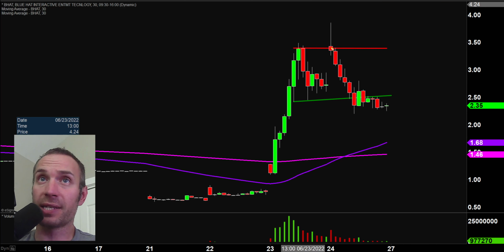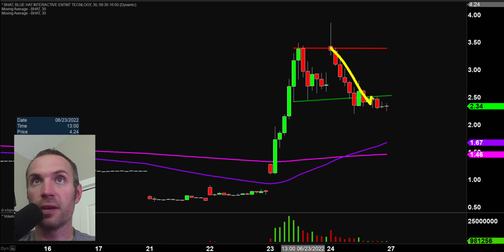Now, a lot of other stocks got those breakouts, and the breakouts got great continuation, but it just goes to show, if anything, how there are no guarantees and how there's no perfect situation. Because this one, it got the breakout. Problem is, there was no continuation, there was no follow-through, and it was a false breakout. It did temporarily get a breakout, spiked up there, and then completely rolled back over.